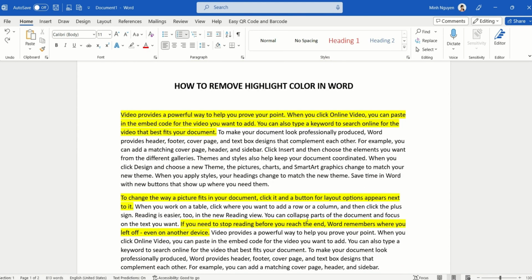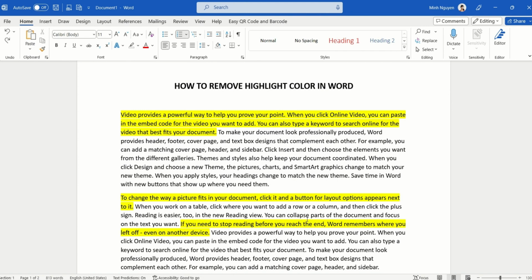All right, so some of you might be thinking, okay, so this is great, but in some cases you don't want to clear all the highlight colors in Word. You want to change it from yellow to, let's say, blue or red. How do you do that all in one go, especially for a long or complex document? Well, it's not very complicated.